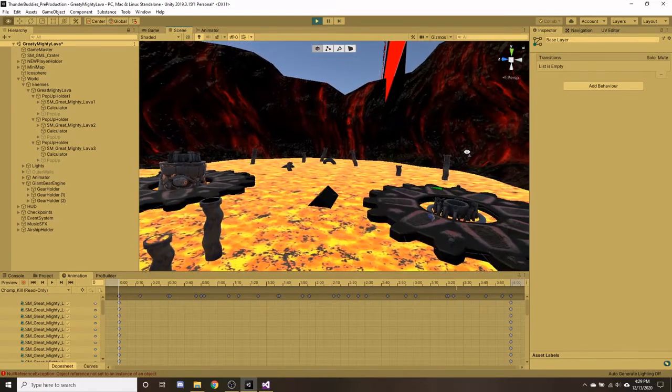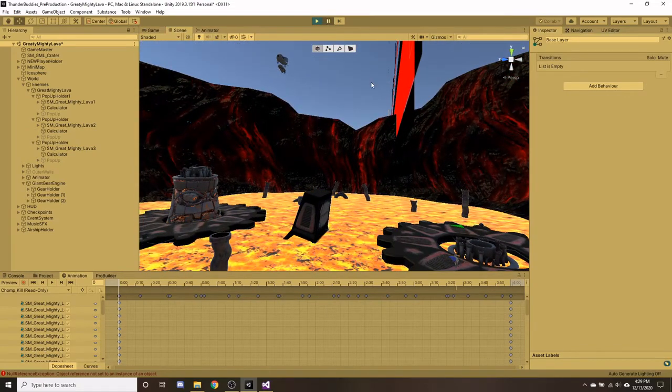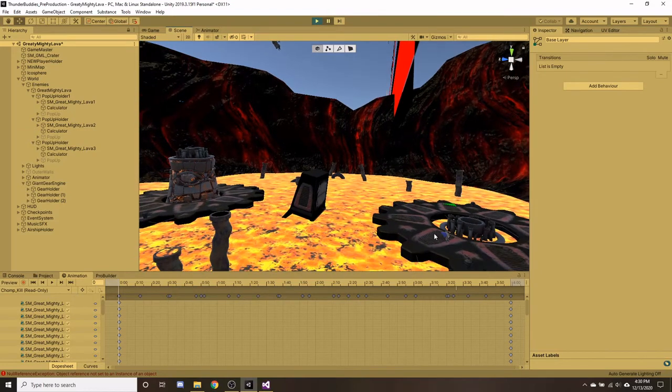All right, so this one ends up rising, and what you're going to see is the lava ball is going to appear over here. It's going to shoot up into the sky, and then you are going to see a white cube appear on the screen right about here and drop down on top of the player right there.